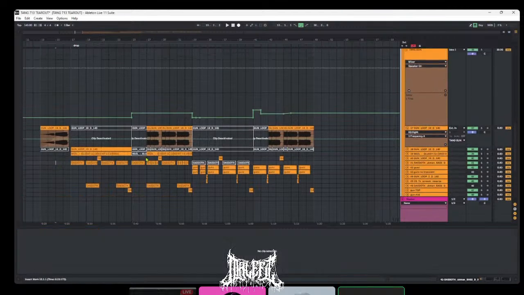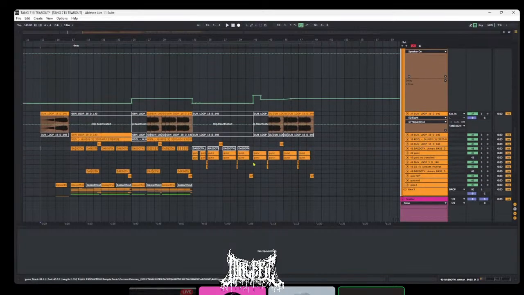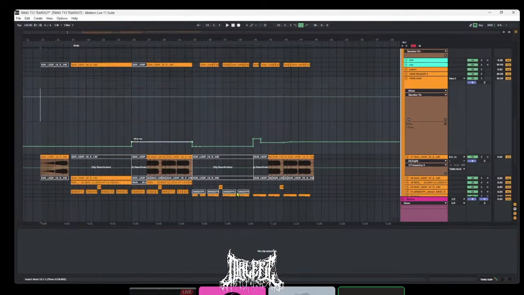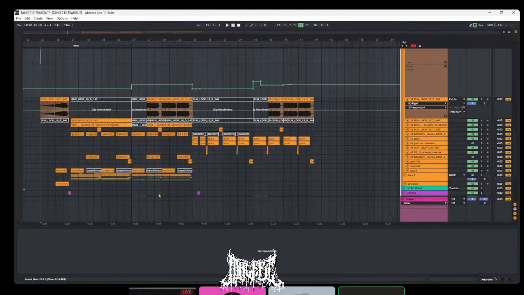You could do all this with samples. You don't really need MIDI much for what I'm doing. So it's like the antithesis of what Ludian's doing, because he's more MIDI oriented and I'm more audio oriented. But when you combine those together, that's when you become a crazy producer. That's for sure. One day we'll get there.